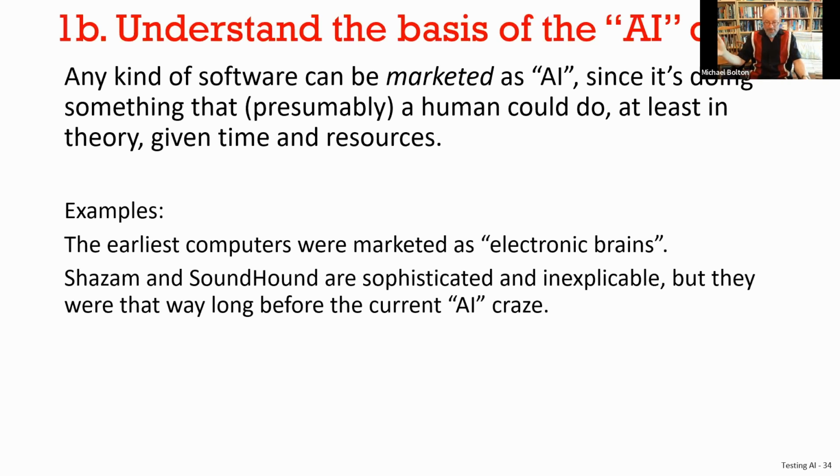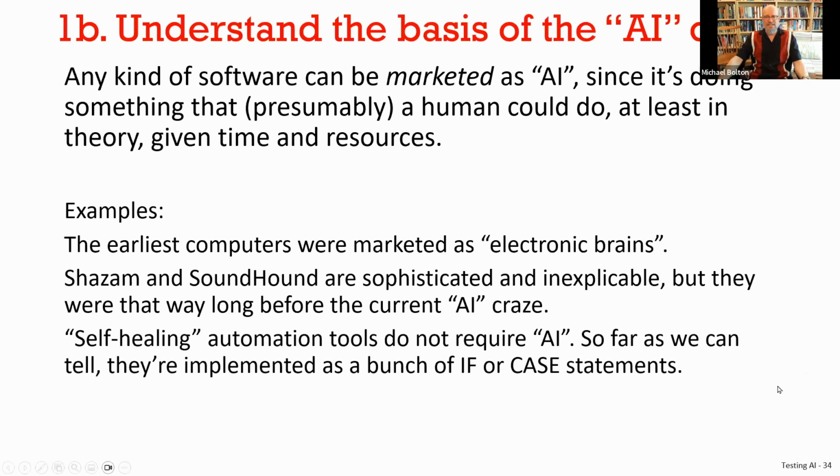Now, way underlying the technology, there's a lot of statistical analysis. There's a lot of hashing. There's a lot of fast Fourier transforms. It looks really clever. Is it really AI? AI is a marketing term. And of course, in testing, we're used to seeing this with things like self-healing automation tools, tools that do automated checking at the GUI level. They can correct themselves, or they can self-heal, but they don't require any kind of machine learning algorithms. So far as we can tell, most of them are implemented just as a bunch of if statements or case statements.